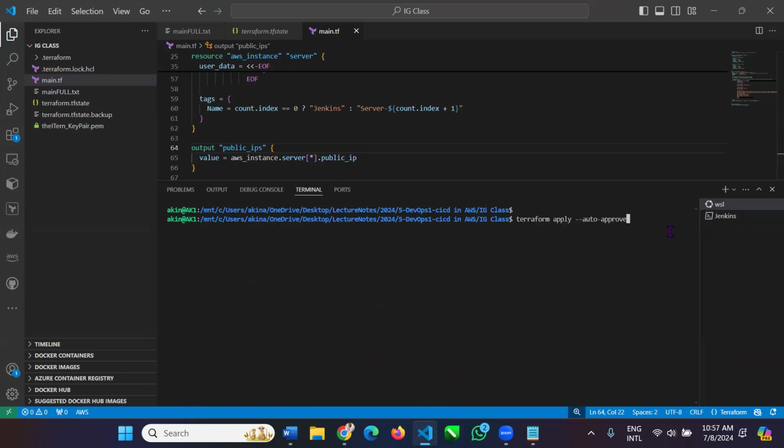But this time, instead of saying create infrastructure, we are going to say destroy. Terraform destroy auto approve. Right? So it will destroy all of our servers and everything that we created using the Terraform manifest. If we press enter now, everything will just go down.